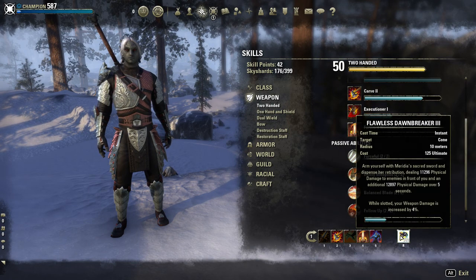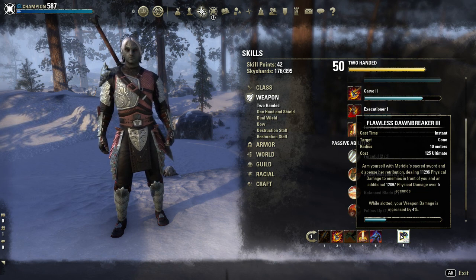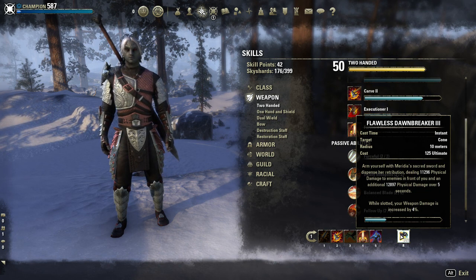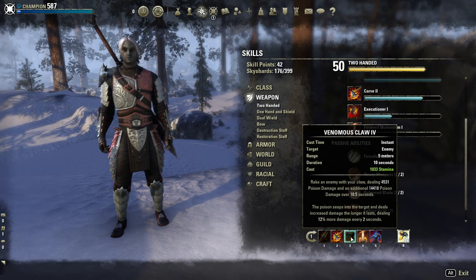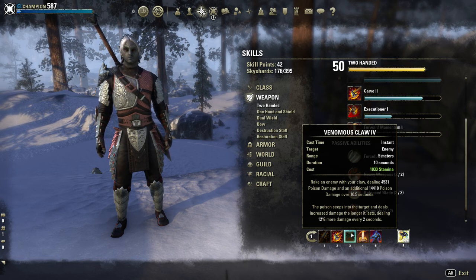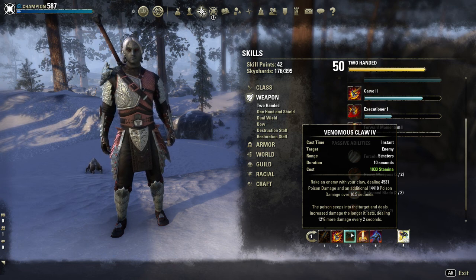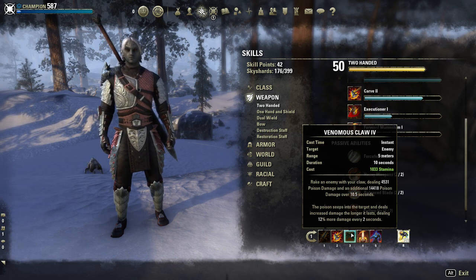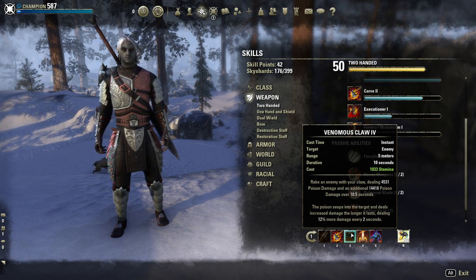Dawnbreaker is one of your bread and butter things for this build, because the DK does a lot of dot damage. So anytime you can apply a bleed, apply poison and things like that, you're going to want to. Right here we have Venomous Claw, and I do have this at max rank. As you can see, it does initial hit damage, and then it does a heavy dot damage afterwards for 10 seconds. And this thing can take up to 3 to 4k dot damage.